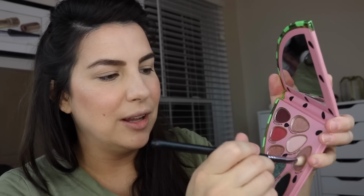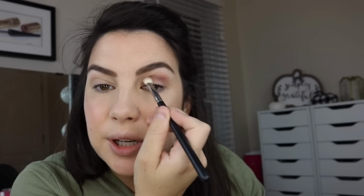So now what? Let's do Melon Me right here. It's really pretty much the most logical shade to take to your crease. It's kind of like a taupey mauve. Melon Me, what does that even mean? Melon Me? Now it is only an 8-shade palette, so it's not like you're gonna have a wardrobe of different crease colors, but this works fine. Try to get it blended nicely on the inner part as well if I can.